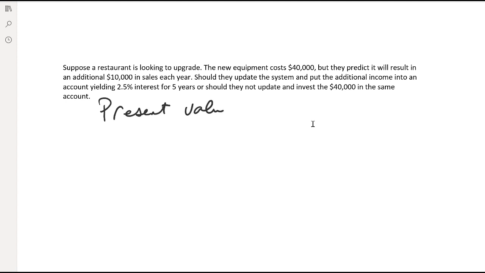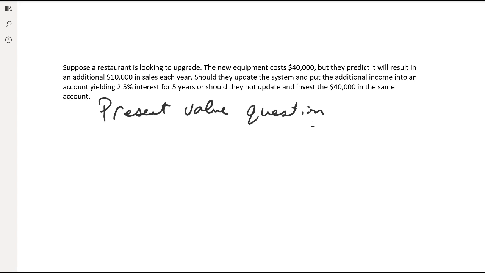All right? Why is that? It's because this money that I'm going to get from this new equipment is going to pay me out in the future. So I need to know how much that future money is worth for me today. Let's say we do the math and find out that future money is only worth $30,000 for me today. Well, I'm paying $40,000. It's only going to generate $30,000 in the future for me, so I shouldn't do that.